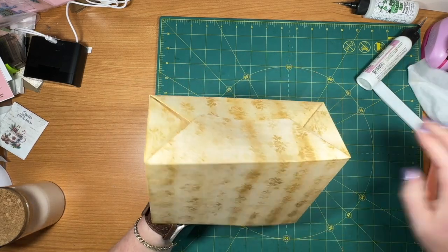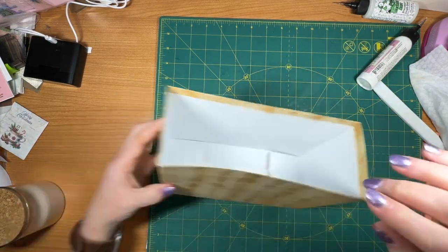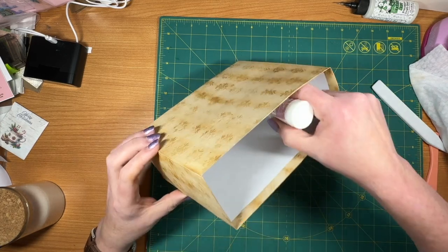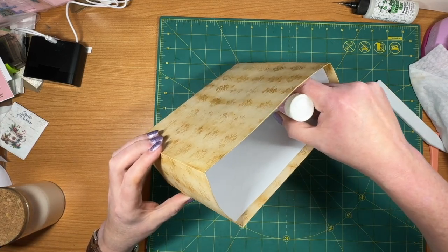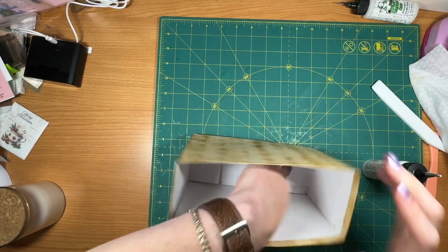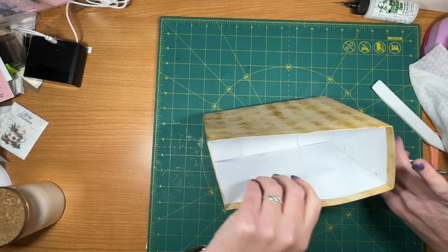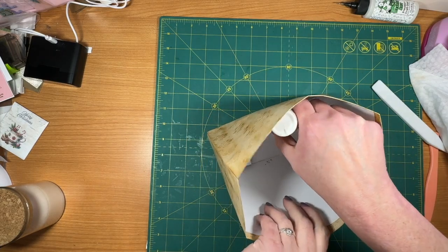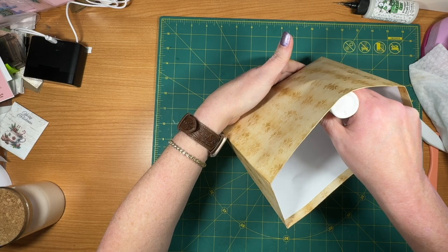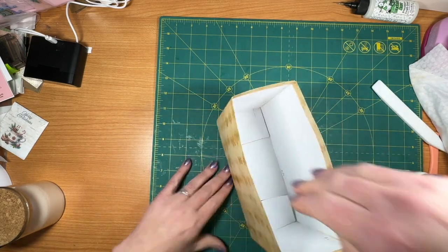And it does take a minute or two to set up. Now the other thing is we have these flaps in here that are moving. I'm just going to put a little bit of glue there. Push it down. I'm going to pull this side up. Same thing. I'm just going to take my little glue bottle and put some glue under there so that it doesn't pop up while we're using the bag.